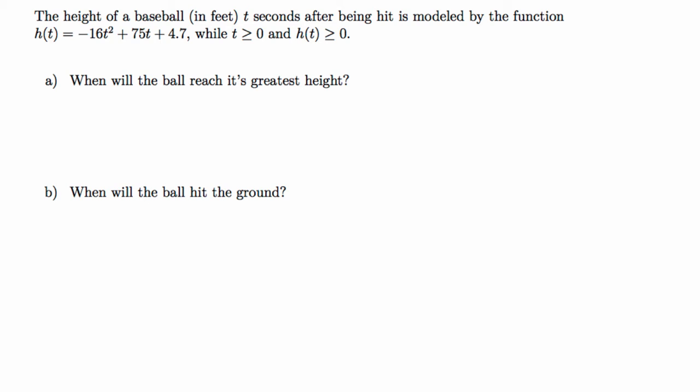In part A, we need to answer the question, when will the ball reach its greatest height? Recognizing that we are working with a quadratic function, in other words a parabola, looking at the first term, negative 16t squared, we can recognize that our parabola will be opening downward. So when we are looking for the greatest height, that is another way to say we are looking for the vertex of this graph.